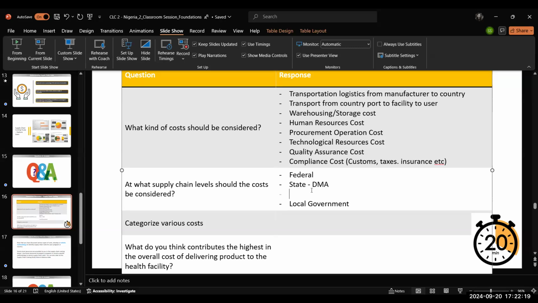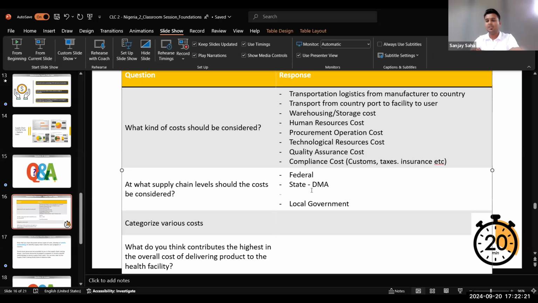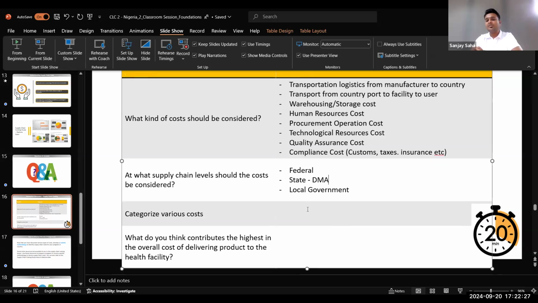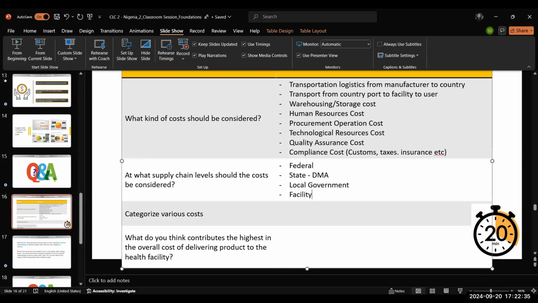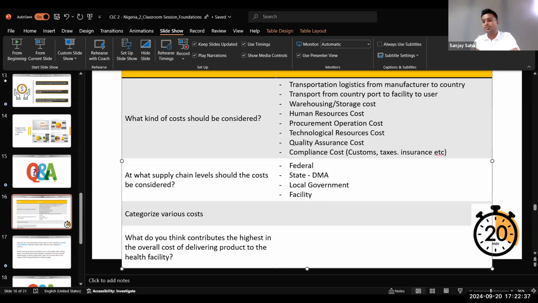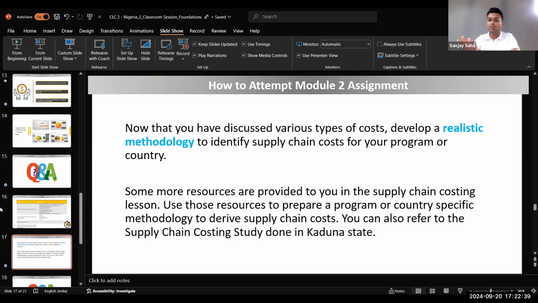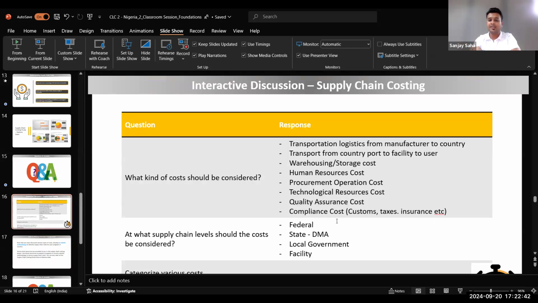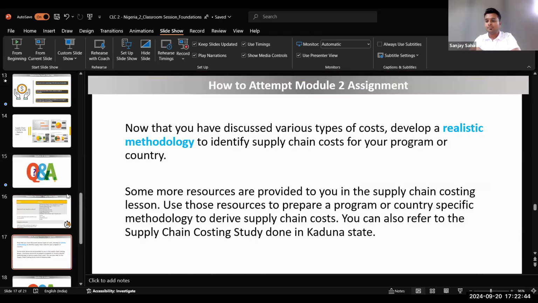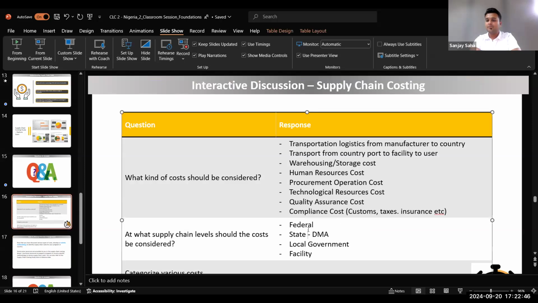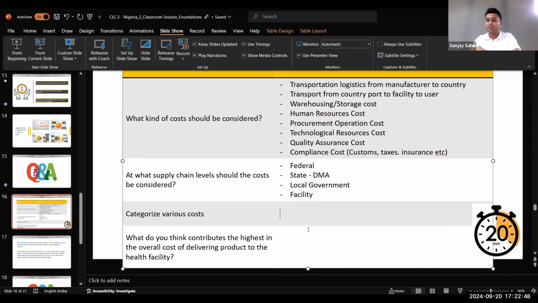Okay, let's just say there's a local government. Let's leave it at that. Maybe what we can say is that after local government comes your actual facility, no? Yes, that's correct. Okay, so let's do it like this. Everyone agrees? Is there anyone who has a different understanding of the levels?